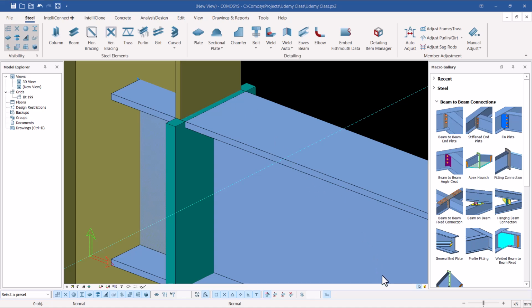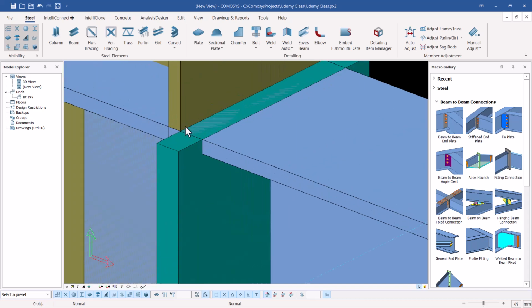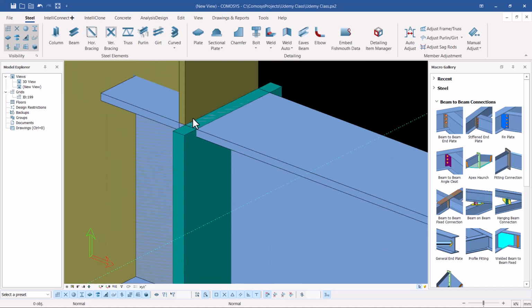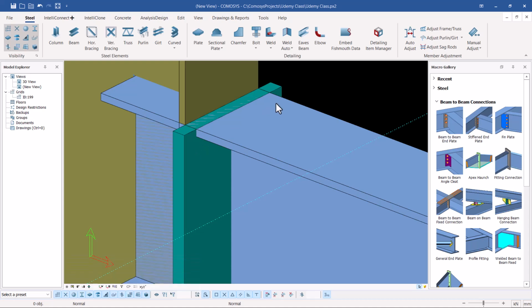What we are going to do is very simple. We want to shift the position of this plate away from the column to come to the surface of this column. So I'll go ahead and press Ctrl W, upon selecting the plate first, and that will shift it from inside our column to the surface of our column. So what we are going to do here once again is either we change the width of this beam to match the width of our web.